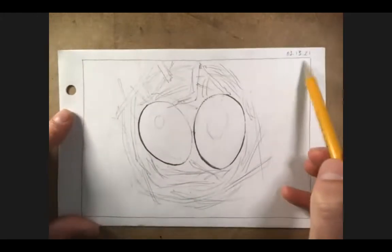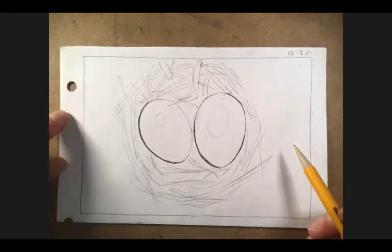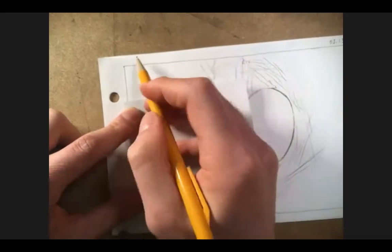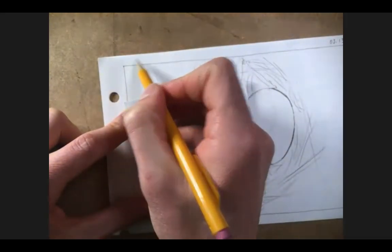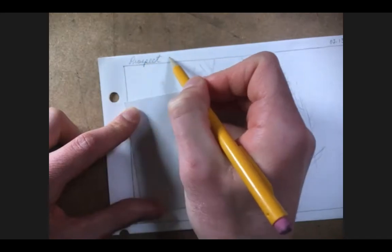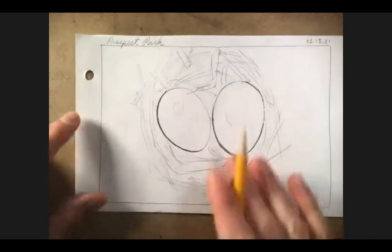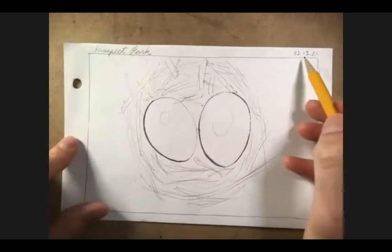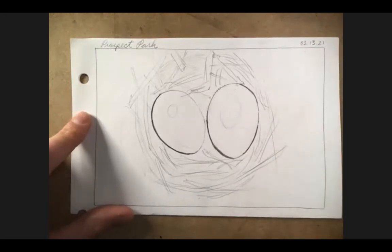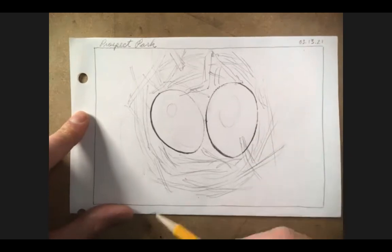The date is a great way to start — it's a time stamp, so we know we found this bird's nest on this date. If we had a location — let's say we were hiking in Prospect Park here in New York — now we have a place and a time. The date allows you to gauge when the birds are going to be doing this activity, and not only when, but also what kind of birds are here doing this type of activity. We had mentioned that we identified these as robin's eggs — so how do we tell that to the person looking at our sketch if we aren't coloring the eggs blue?